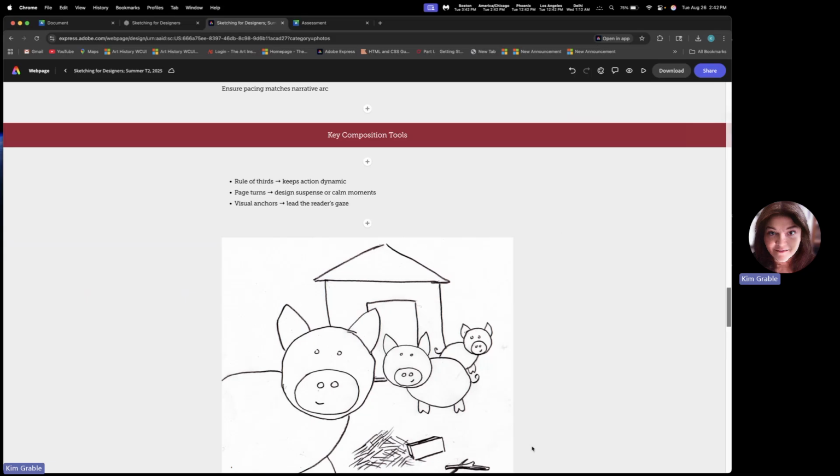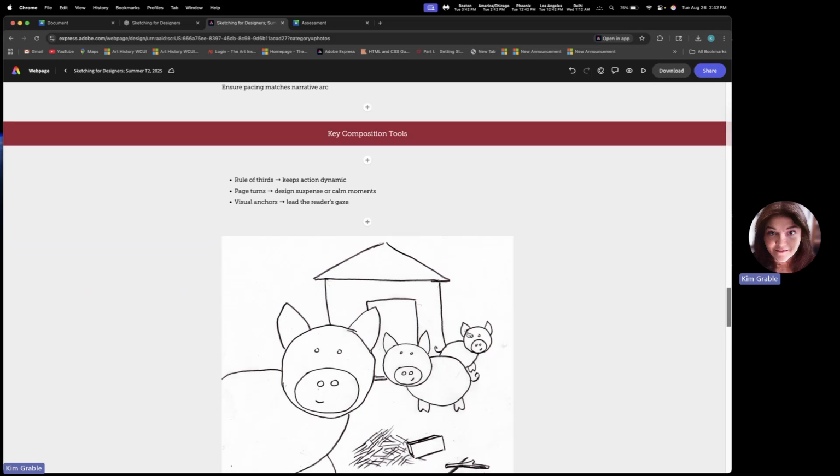Here's the rule of thirds. If we took this spread and divided it into thirds, then you'd have probably a pig in the farthest background, maybe next to a house of brick or whatever. And then you've got a mid-range pig, also in front of this pig, but not in front of the primary pig, which is right here. Do you see the difference? That's when you actually respect and draw the rule of thirds.